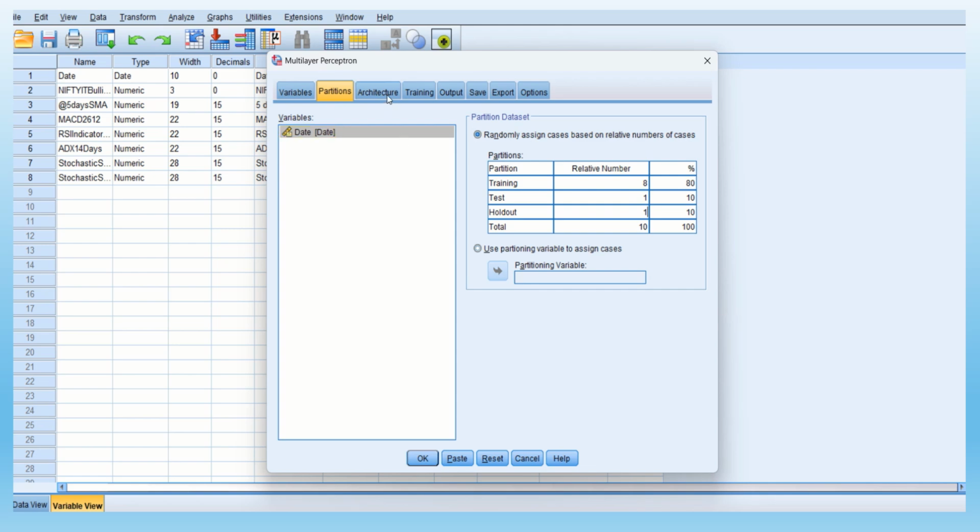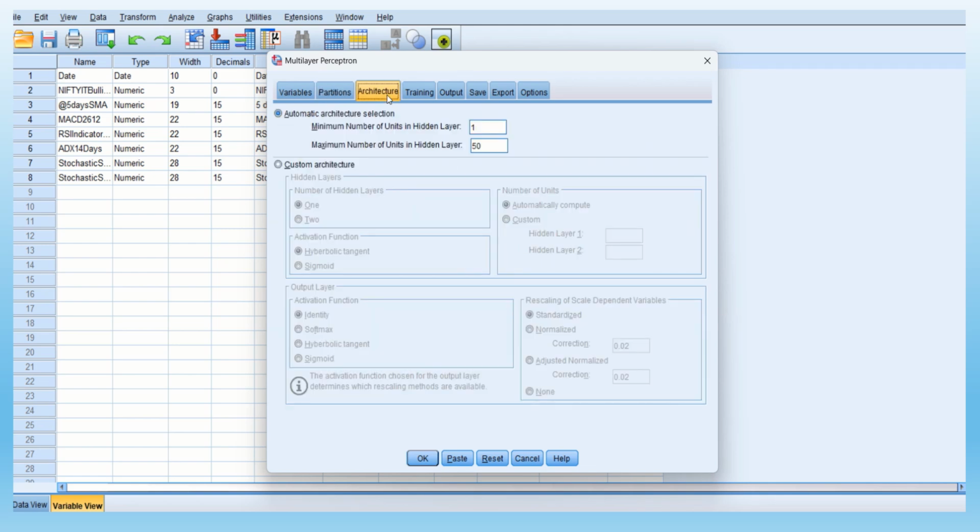Then I click architecture. This is the next important step in applying the ANN model using SPSS software. When you see the MLP architecture, there are options. Automatic architecture selection is given as minimum 1. Now we can customize this.